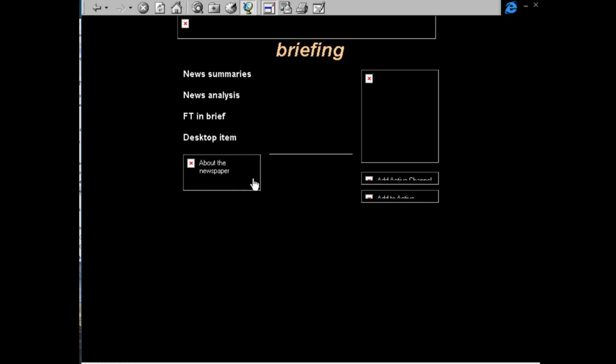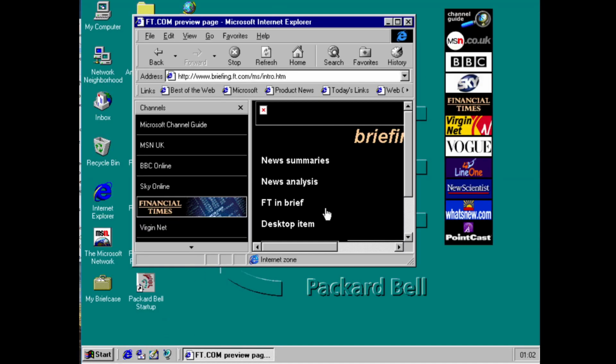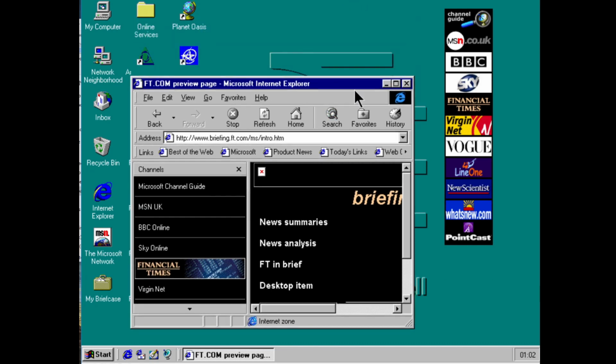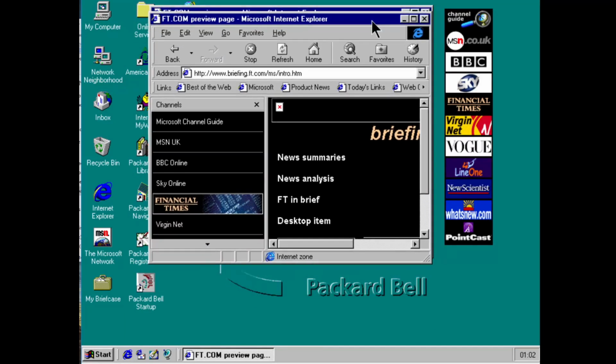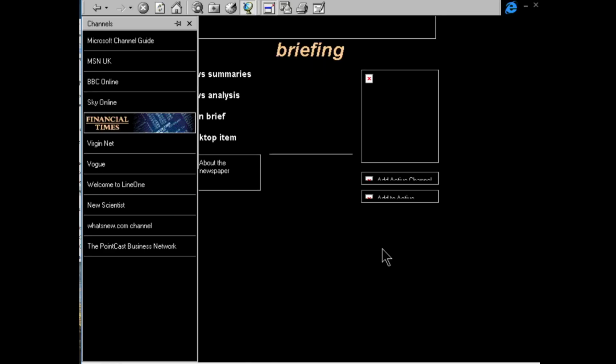This was quite an exciting time, actually, because all these institutions that you knew about, because either your parents maybe read the Financial Times newspaper, or you heard about it in school. And the BBC, well, of course, we all know about the BBC growing up in the UK, and Virgin and things like that.